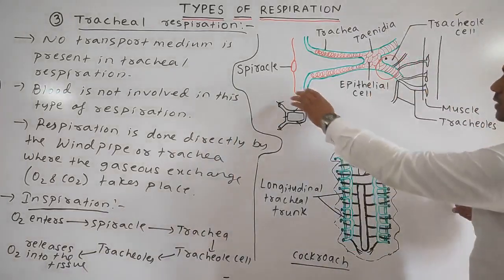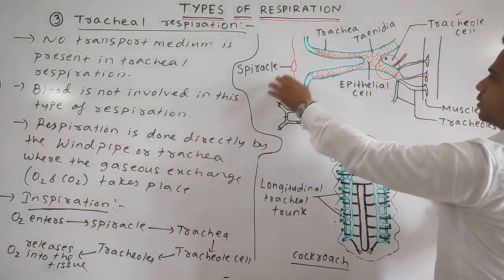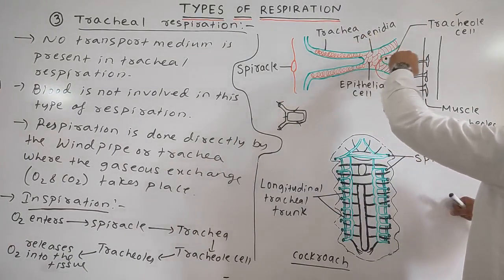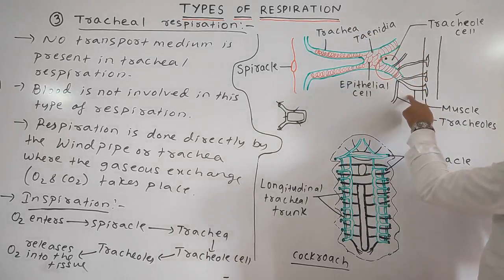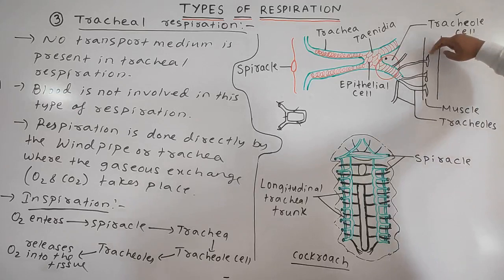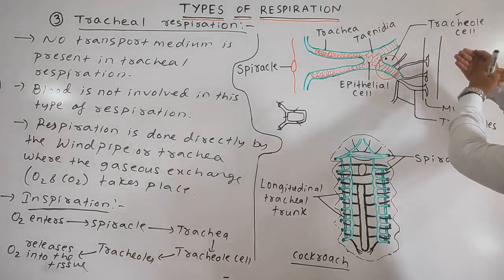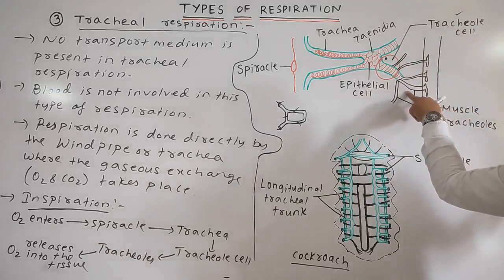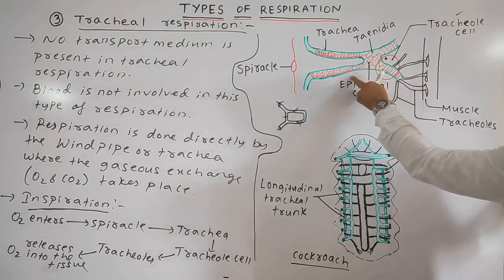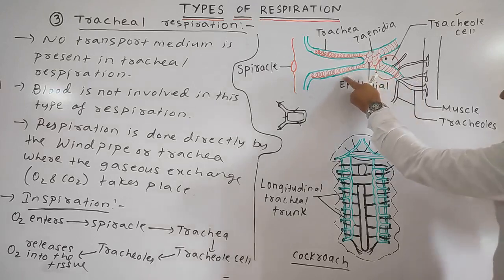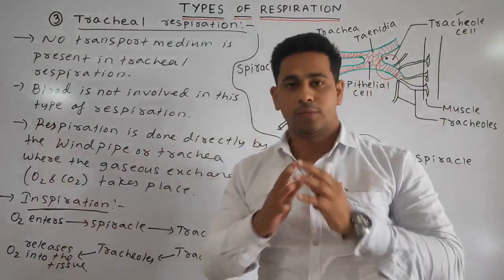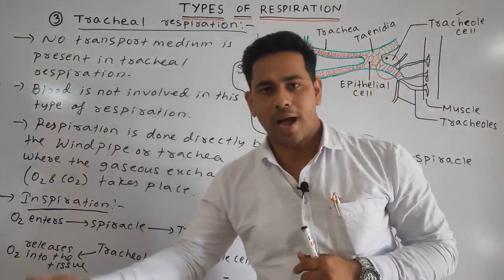As I said, oxygen enters through the spiracle, then goes to the trachea, then from the trachea passes through the tracheal cell and finally into the tracheoles. The tracheoles are penetrated into the tissue, where they release the oxygen. Similarly, carbon dioxide is produced as the byproduct. It enters the tracheole, passes through the tracheal cell, and goes outside with the help of the tube-like structure called the trachea, and by the spiracle it is eliminated from inside the body to the outside environment.